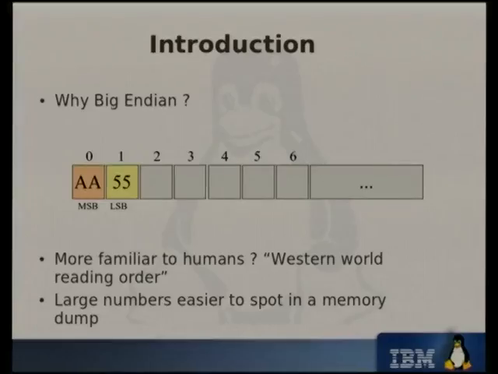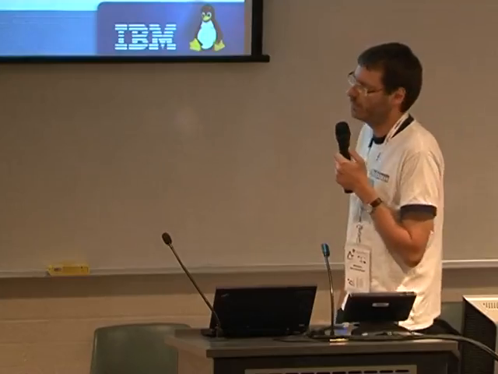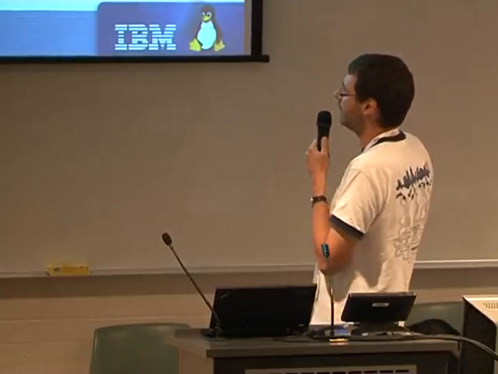I am not going to go into a big debate about which is better, one or the other. I think it's fairly pointless. There are a few attributes to one or the other that may be worth noting. Big Endian is roughly more familiar to humans from the Western world. It's the way we tend to read, from left to right. So if you have a big fat memory dump, and there is a kernel address starting with C gazillion in there, it's very easy to spot. So I suppose Linux people are pretty well trained at spotting them, less so the other way around.